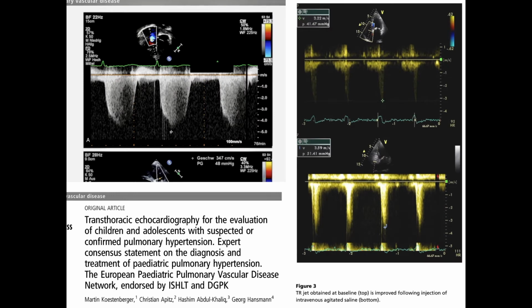This is a publication from a journal looking at transthoracic echo in children. You notice that in the publication there is overgain leading to overestimation of right ventricular systolic pressure. So this occurs not only in your labs, but also in published literature. On the two panels on the right, a poor tricuspid regurgitation signal can be enhanced by the use of saline contrast. But remember, saline contrast can also lead to a shaggy signal and leading to overestimation of the actual pressure.